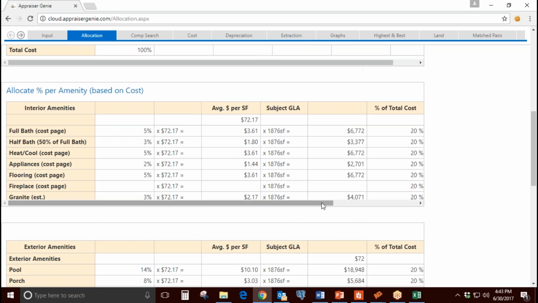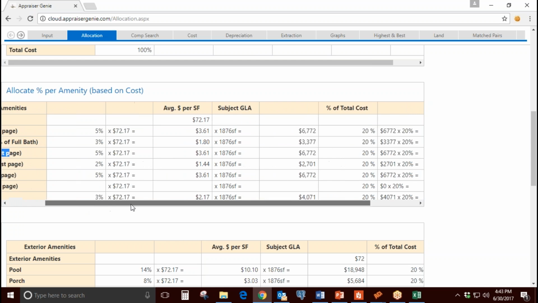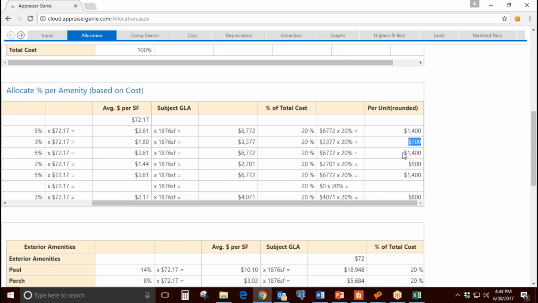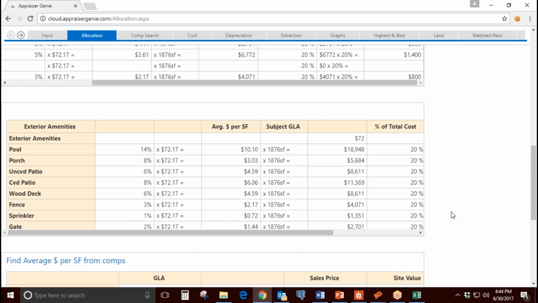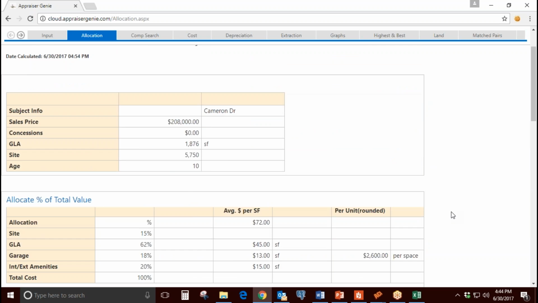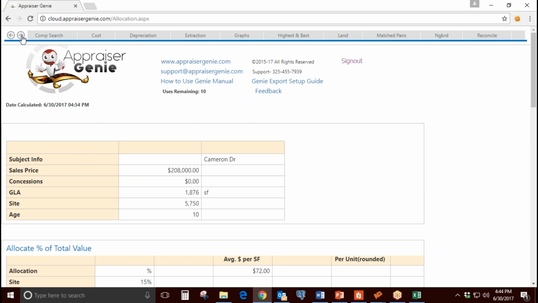When you scroll down, you'll have the full breakdown for bath, half bath, heating and cooling. Just scroll over and it tells you the value, of course, to adjust. So this is just an example. I'll show you guys what it looks like once it's downloaded. We're going to go back over to side by side, which is the adjustment grid, and we will click on some adjustments briefly.